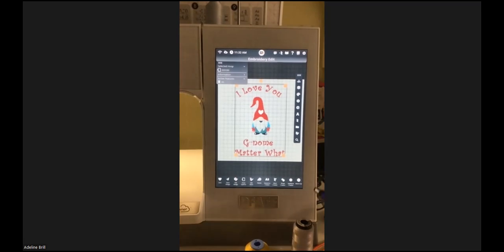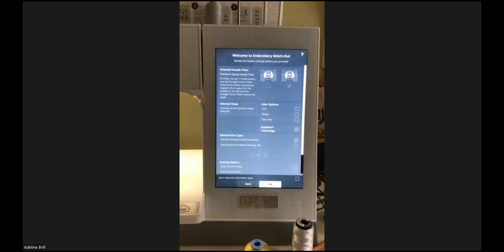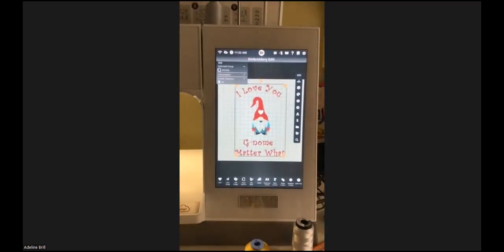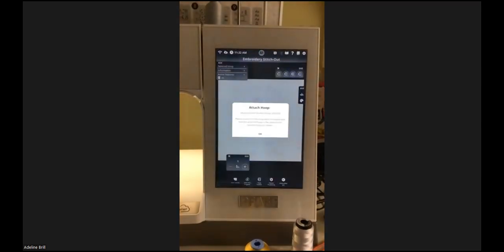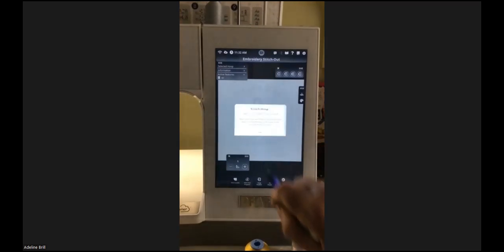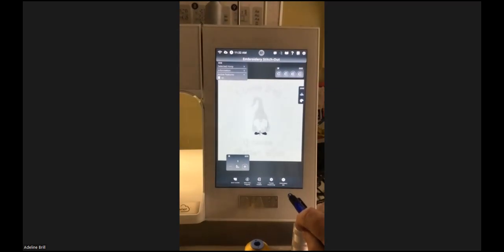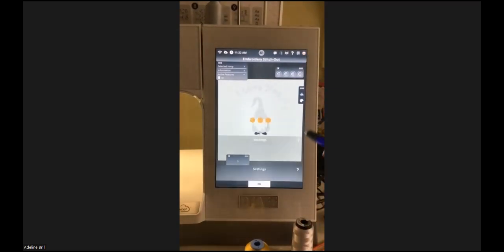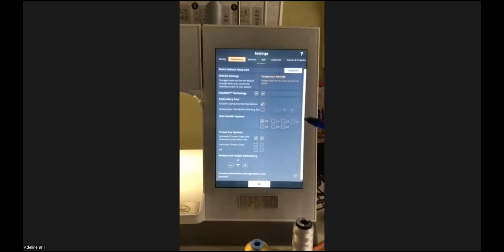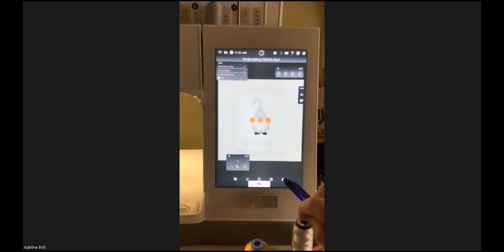So now, instead of embroidery edit, it has Go. And I can, again, select all these and hit OK. Oh, I don't want to do that. Let me go back. I don't think I can do it this way. That was a workaround we asked to have back on the screen. All right, that's okay. I'll go back to embroidery edit.